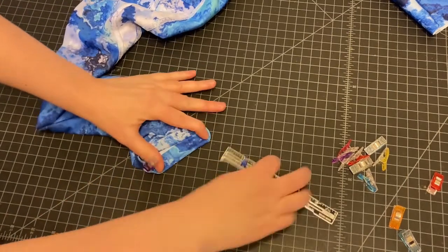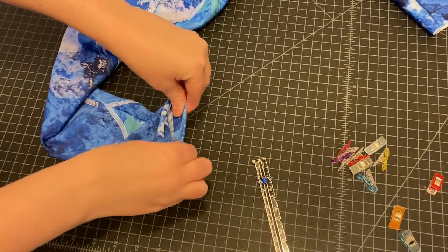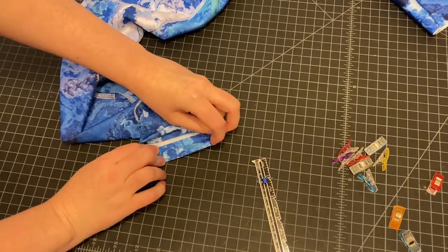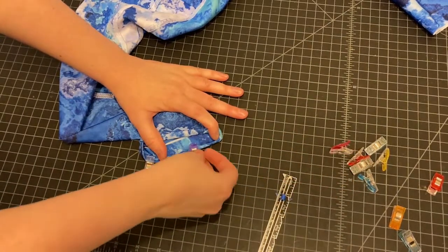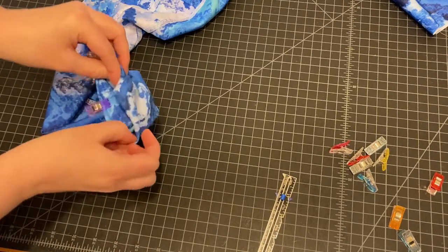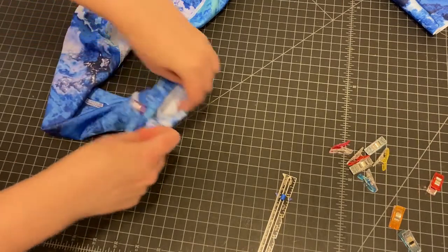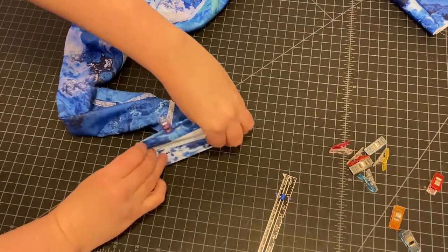I'm using my reverse cover stitch, and that is why I am starting with the right side, with my pants right side out and folding to the wrong side. If you're using a regular sewing machine, you can do this the opposite way. Or if you're using your needles on the right side instead of the looper, then you would have the riding tights inside out.